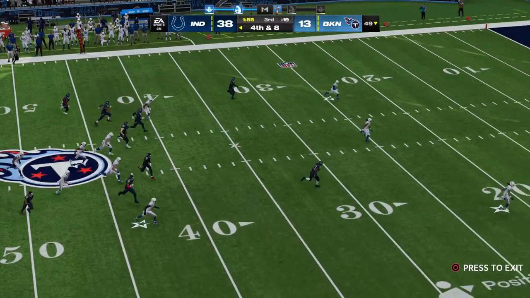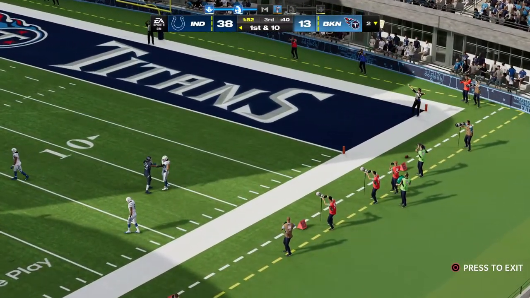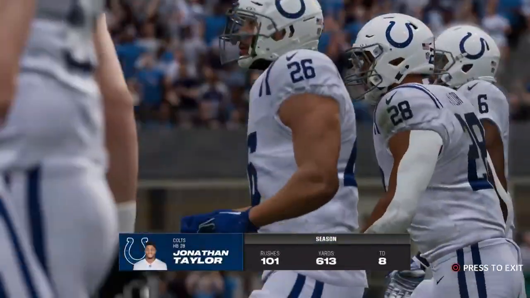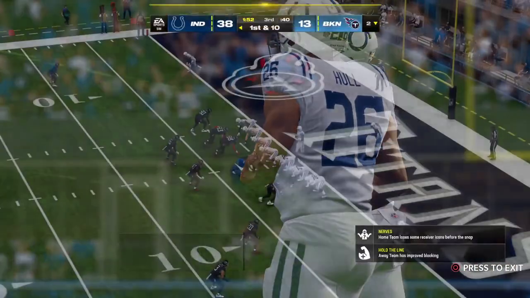This first punt, 48 yards. This one looks equally as good. And there's a work of art right there. Out of bounds at the 2-yard line. Here comes the Indianapolis offense now as they get set to take over.